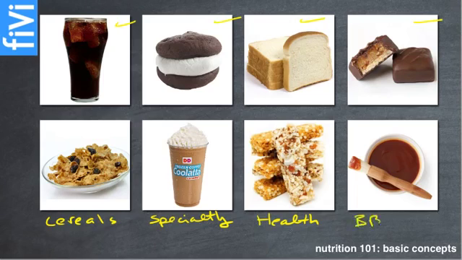Another source of empty calories with no nutritional value are condiments and sauces. So barbecue sauce is an example of a sauce that we don't really think too much about that oftentimes has a lot of calories because of all the sweeteners that are added to it. The same thing applies for salad dressings as well. You can make a salad dressing that tastes just as great at home without all the unnecessary sweeteners. So in general, these are examples of food items that you want to try to minimize or avoid altogether. These are the bad choices when it comes to getting your daily carbohydrate intake.